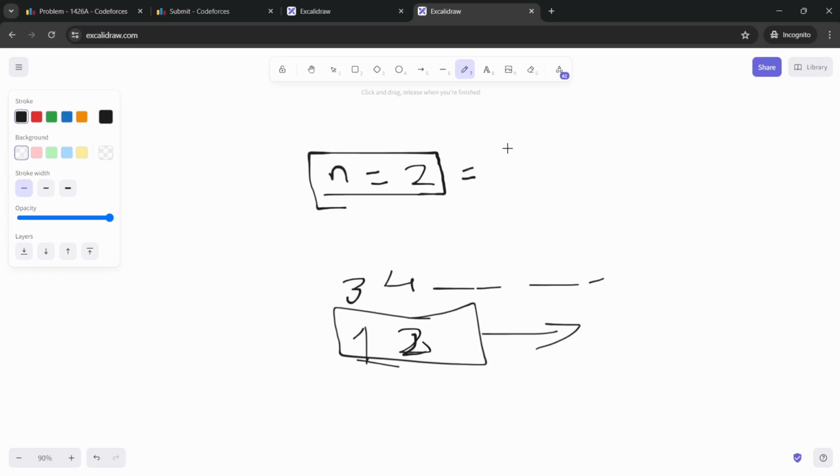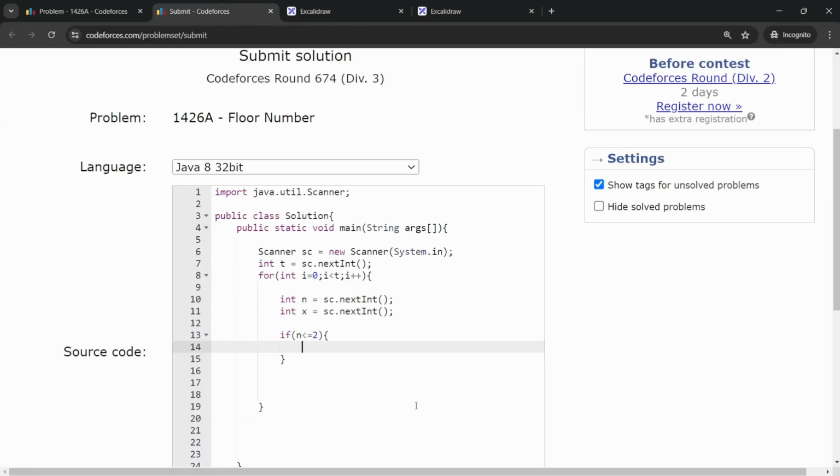And even if n equals 1, then also it will be on the first floor. So we will simply print System.out.println and we will return 1, right? Yeah, the next edge case would be else if.